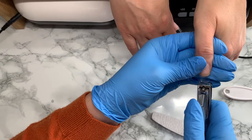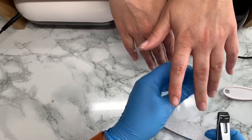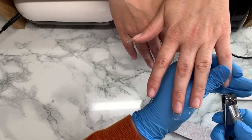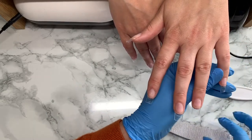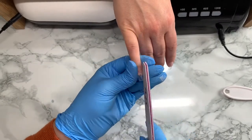A lot of you have probably, if you've watched my other videos, seen my filing routine, but I have kept it in. So if you don't want to watch this, then you can skip to another part. But it's so easy to do. Just tapering in those sidewalls and then making the free edge nice and straight.